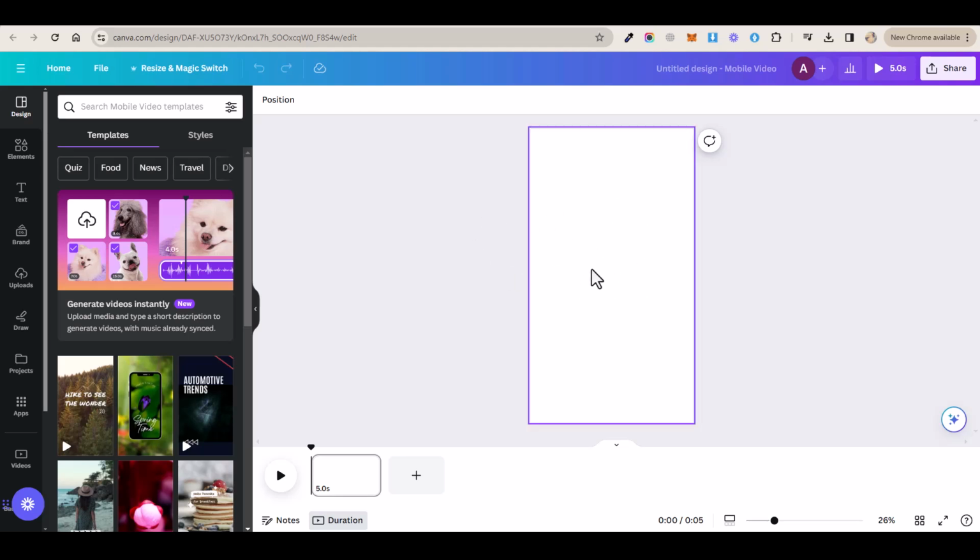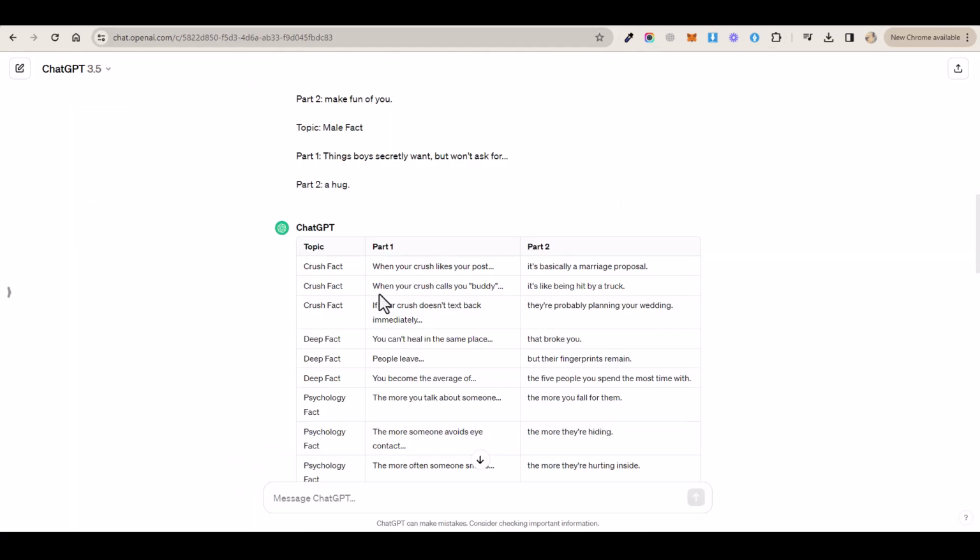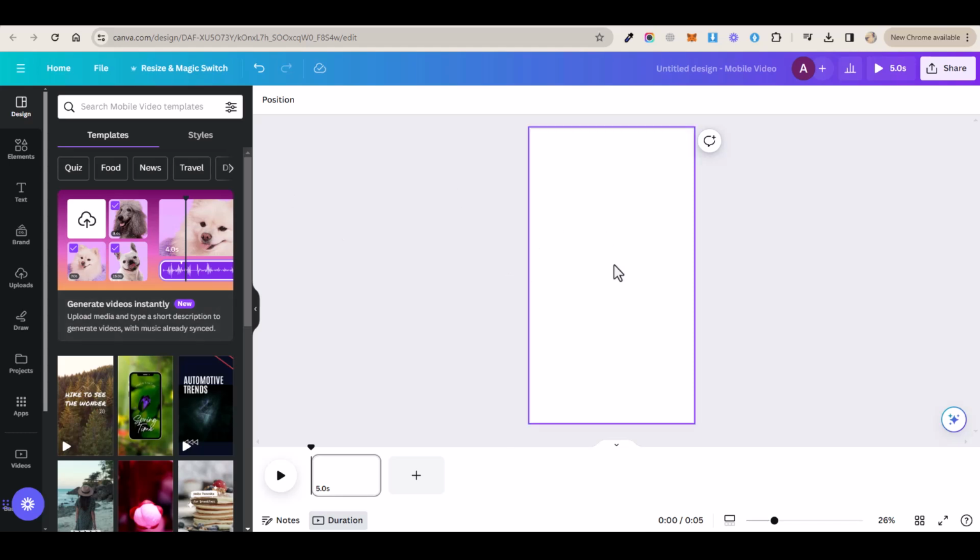And we're gonna be doing a handful of things to get this template ready to then start the automated video creation side. So what we're gonna do is we're gonna add a background video. We're gonna add some text placeholders for our topic, our part 1 text, and our part 2 text. And then we're gonna import all of our data. So the first tip, let's add a video background here.